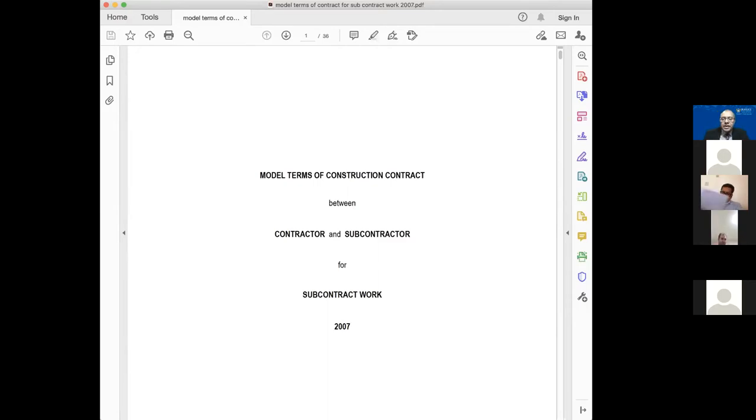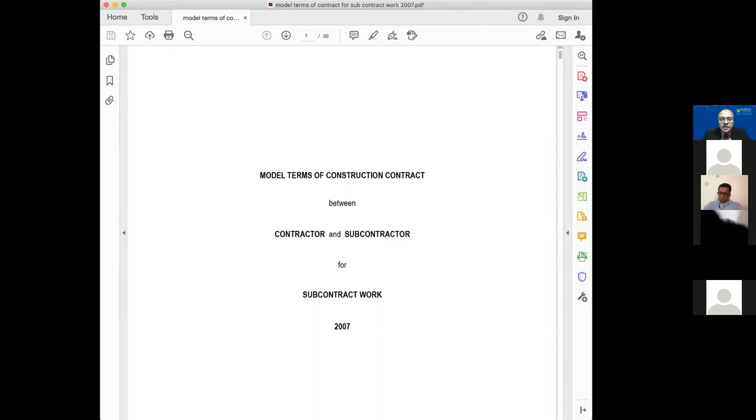Main contracts are between the client and the main contractor. Today's session is about subcontracts. For every main contract, you're likely to have many more subcontracts. The subcontract is entered into between the main contractor and the subcontractors. Typically, there will be many. There could be 5, 10, 50 or more. So for that subcontract, I just want to make sure that we're all getting the terminology correct. Subcontractors may be of two kinds, simplistically, just keep it to two for now. There are others, but we'll keep the basics.